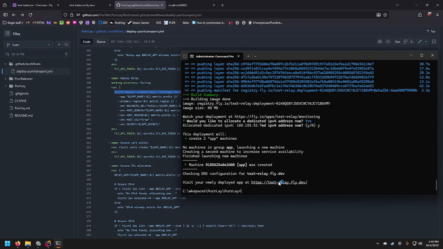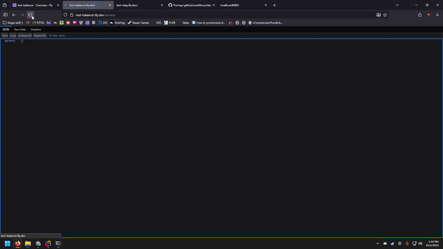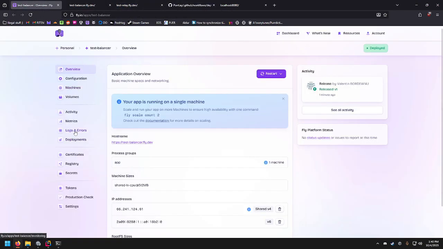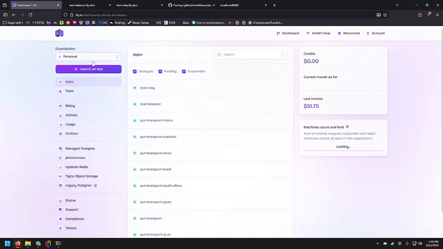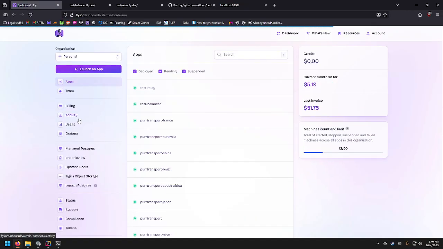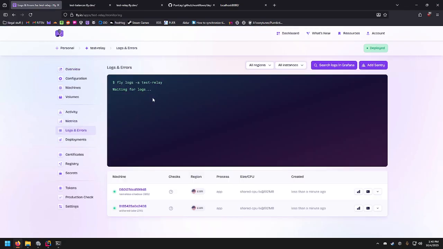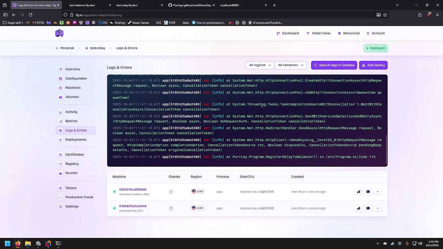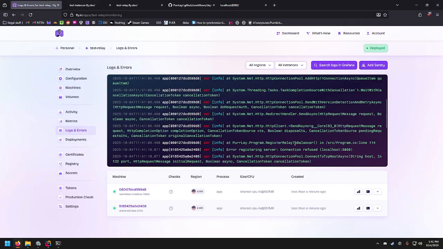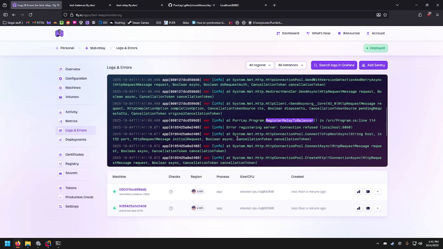Cool. So I guess we can, it's already up. That's pretty quick. If we refresh, yeah, there's nothing here. It didn't get registered. And likely if we go to the logs, we will notice some issues. So if we go to the relay, I assume it's trying to... Oh, there's 2 machines that it created, looks like. I don't know if this is all instances. Yeah, you can see register relay to thing is giving a bunch of errors.